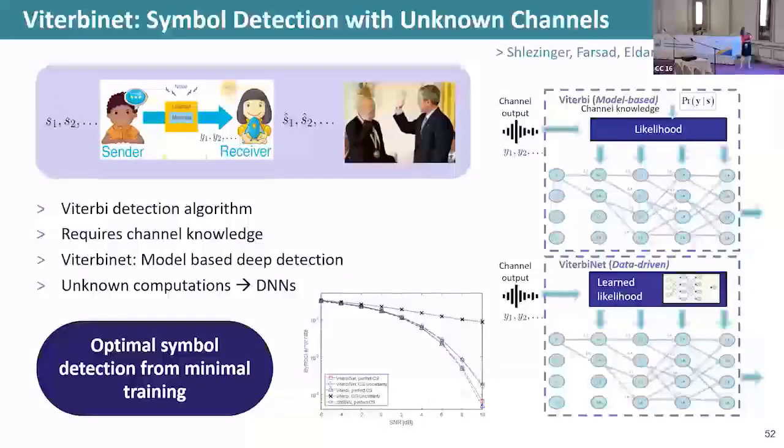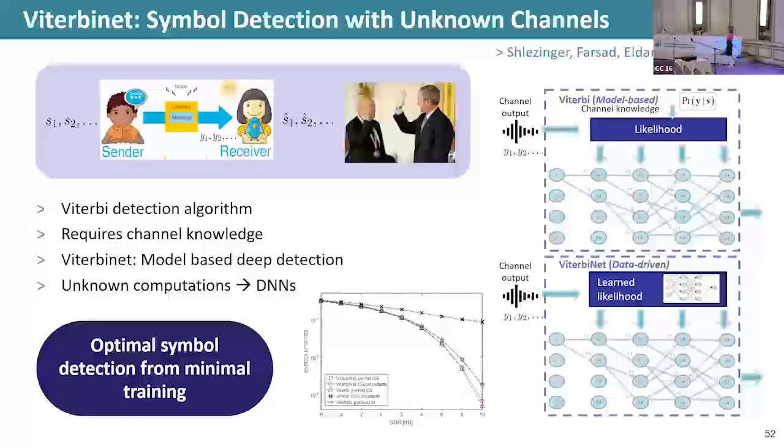And then there's the dynamic programming, the trellis, which actually does not depend on anything. It only depends on the output of the likelihood. So if, for example, you don't know the channel, there's no reason to replace this whole part, the dynamic programming approach, with the network. It's still perfectly valid. The only thing that you won't know how to compute is the likelihood. So instead of replacing everything with a deep network, we just use a network to compute the likelihood.